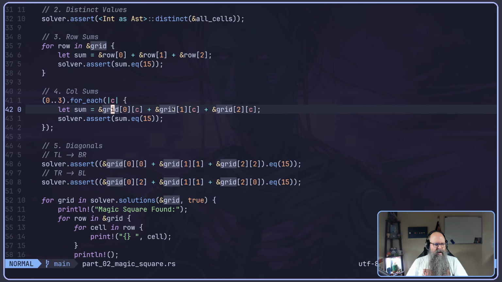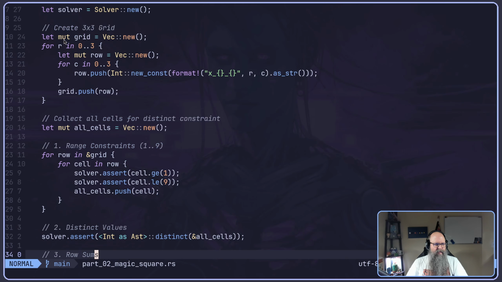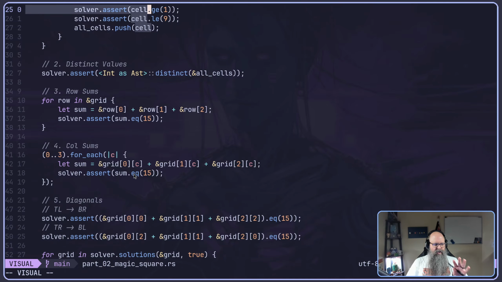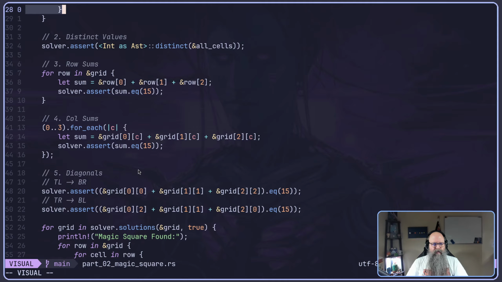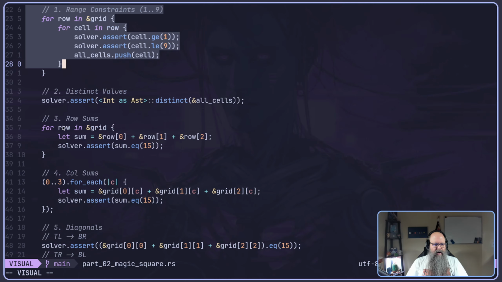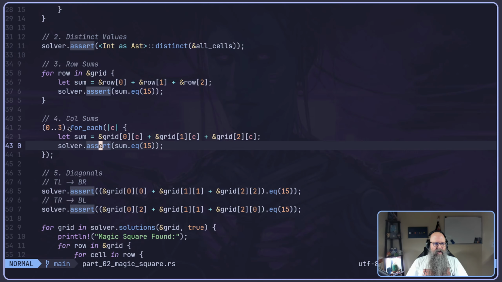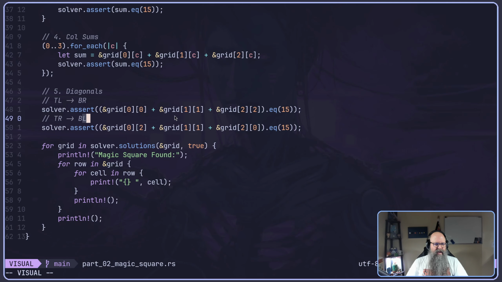Notice in all these cases, I'm using that grid, that original 3x3 grid that I built, right? So these are the variables. And this is what's allowing the solver, I guess, the solver part of it, to say these are all the same variable. And with those variables, the ones that are in the rows need to sum to the same value. The ones that are in the columns need to sum to the correct value. And then the diagonal ones need to sum to the correct value.